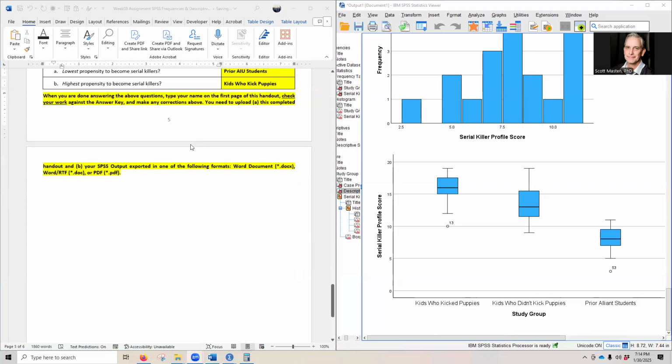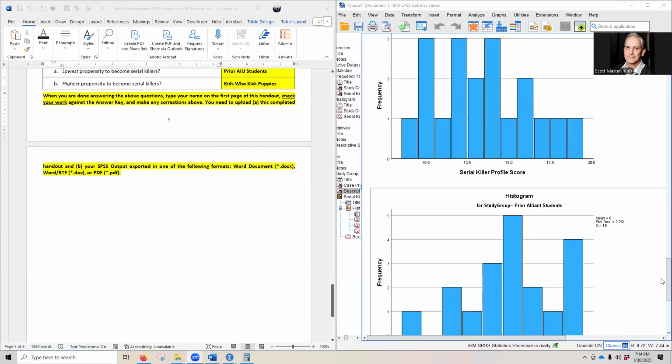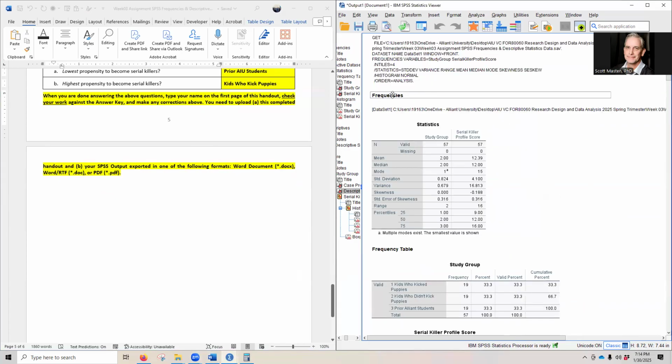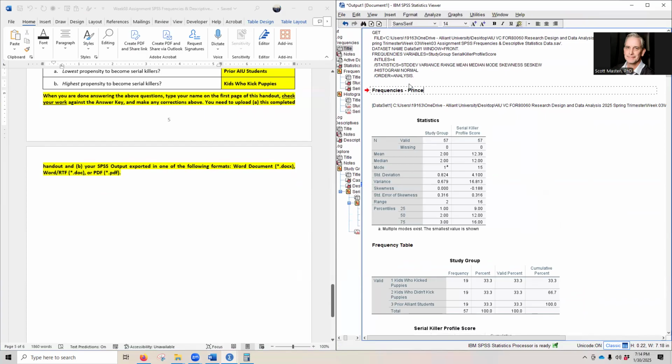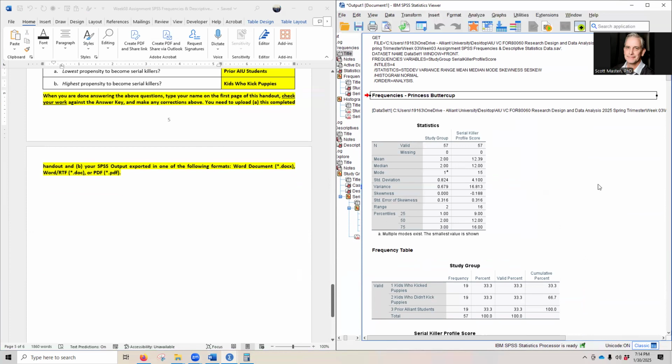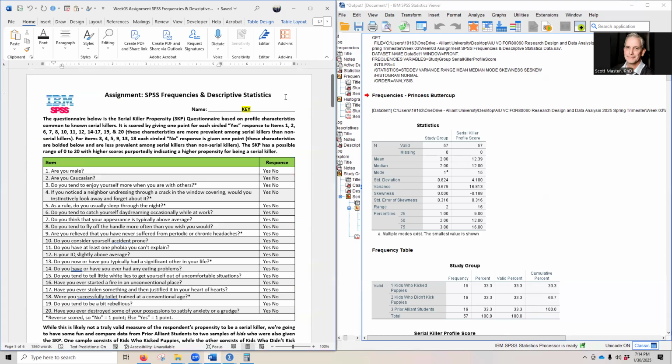So hopefully you put your name on it. Just in case you forgot, let me show you again really quick. I go to the top, click on frequencies or whatever the first thing is on your output, and you double click, you put your name, and you export it. Make sure you click off and it's not selected when you export, because it sometimes just exports the header. So you exported it, and do make sure you put your name on these too. Trying to get you in the habit of that because it becomes particularly important later.